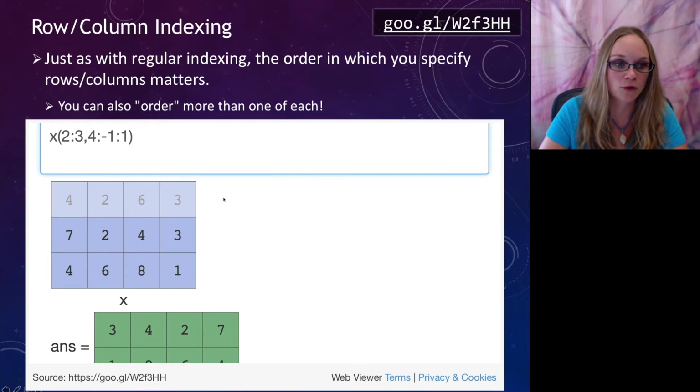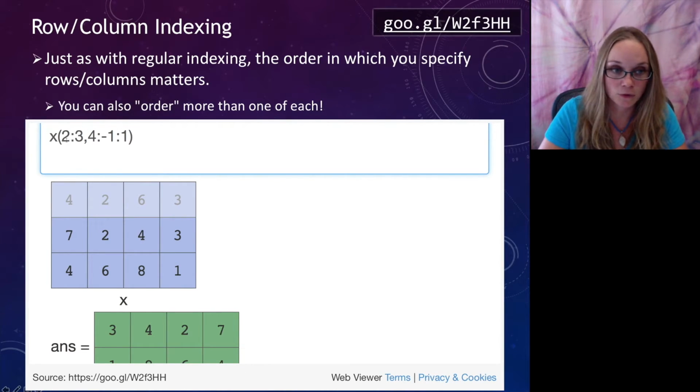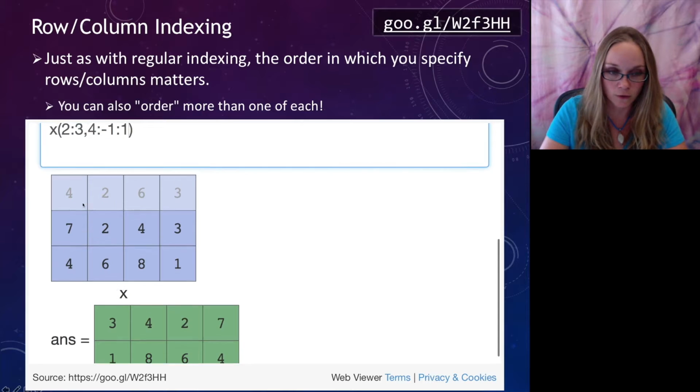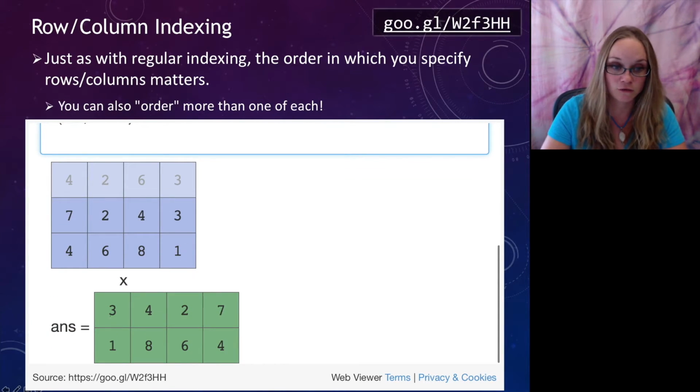In terms of what you're going to make in the end, it's row 2 and 3, so 2 rows, and then all the columns, but you're going backwards, so it's 4 columns. You're going to have a 2 by 4 matrix. But again, the order makes a difference. The rows are going in order, but the columns are backwards. So you've got 3, 1 goes first, and then 4, 8, and then 2, 6, and then 7, 4.